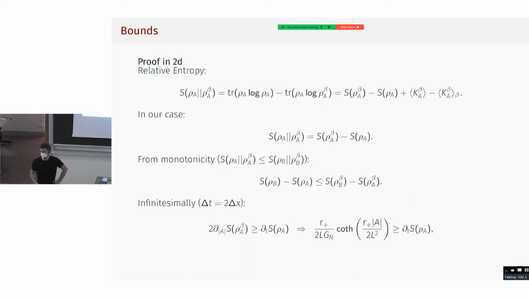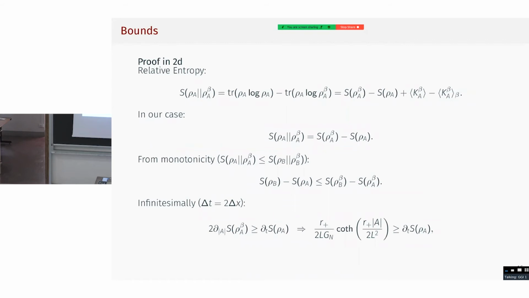Why did you say these two modular Hamiltonian terms cancel? We know it's a local integral of the stress tensor, and we're evaluating its expectation value in two different states. Why do we know that that's the same? Because the geometry of my two solutions is exactly the same outside the horizon, near the boundary, where I evaluate this. I see. So the expectation value of the stress tensor near the boundary has to be the same in both states. Yeah. Okay, great. Thank you.